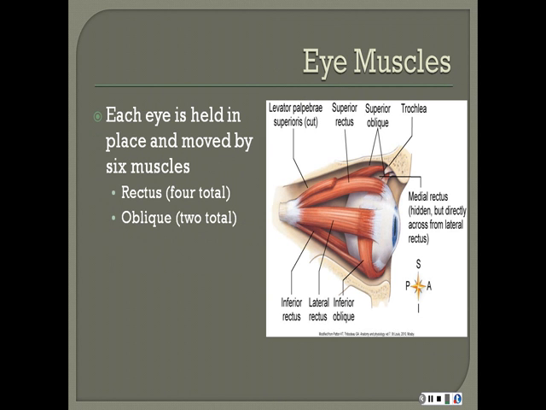As far as muscles, there are 4 types of muscles. They're inferior, superior, medial, and lateral. So inferior would be bottom, and superior is top. Medial, middle, and lateral is on the sides. So those are the 4 rectus muscles, and then there are 2 obliques, and they are inferior and superior. And these muscles are all responsible for movement of the eyeball.